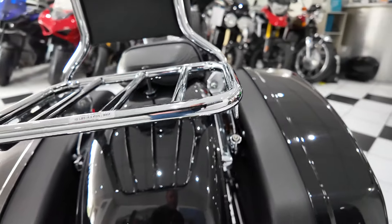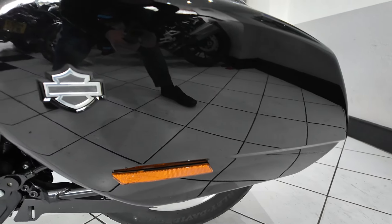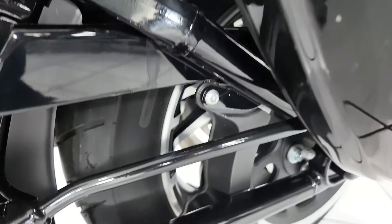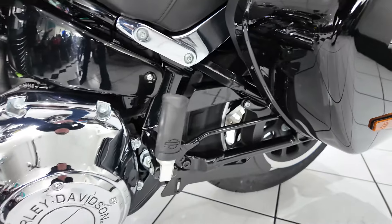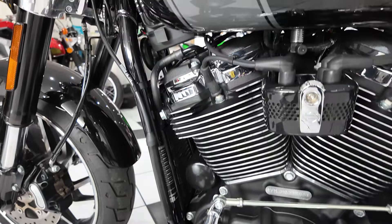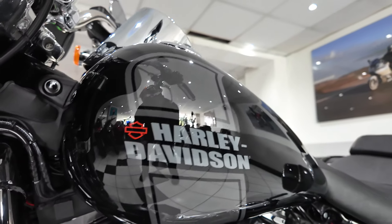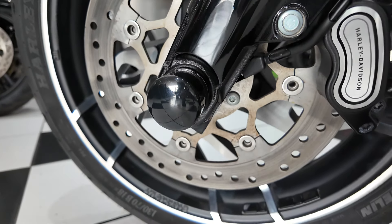Moving round to the rear end — same story, no marks or any damage. The left hand pannier, again glossy black colour, no marks or any damage either. That rear wheel — lovely, no pitting to the machined alloy. All the chrome on the side is really really good. Nice comfy foot boards, and the engine — see those fins, nice and clean. Fuel tank again no marks or damage, and another shot of the front end — beautiful.